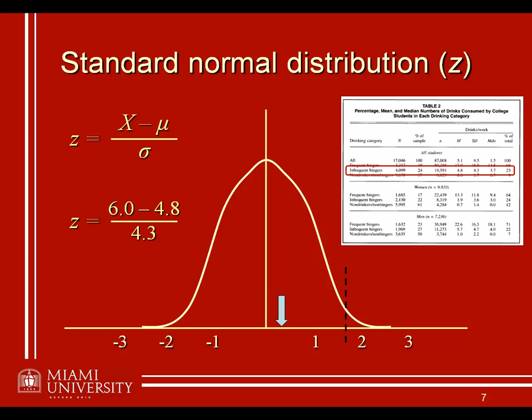What you can see is this person is drinking right around in the middle of this distribution. So we can look at their actual value of 6 and see, yeah, they're a little bit greater than the mean of 4.8. That's just what the blue arrow is showing us. They are above the zero, or mean point, of the standard normal distribution.